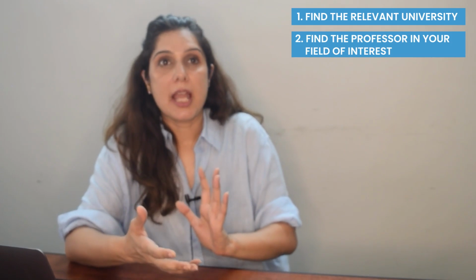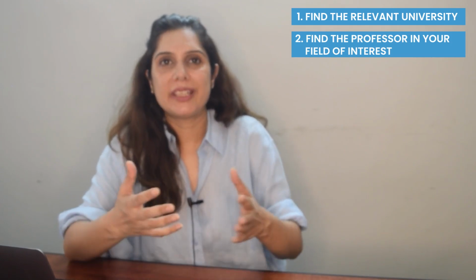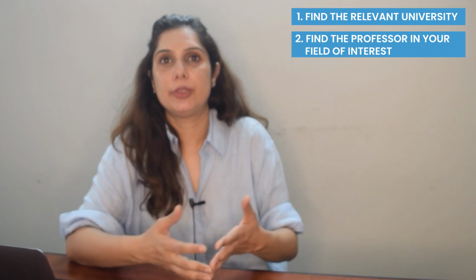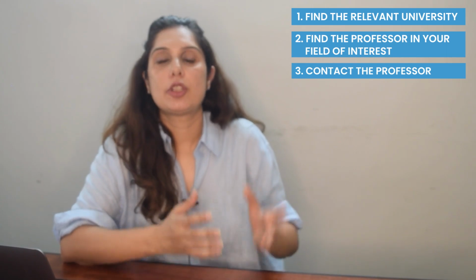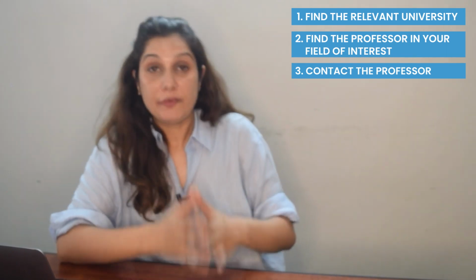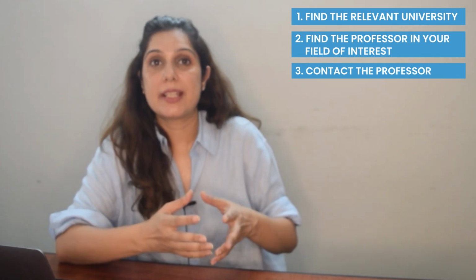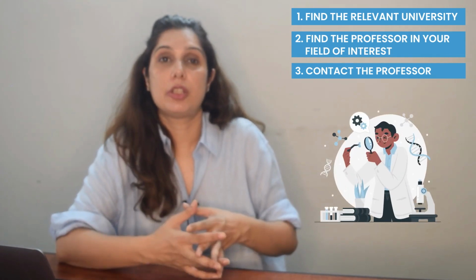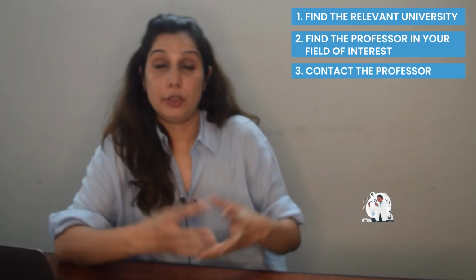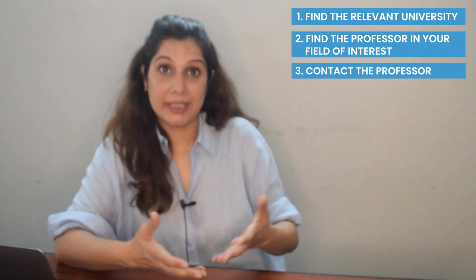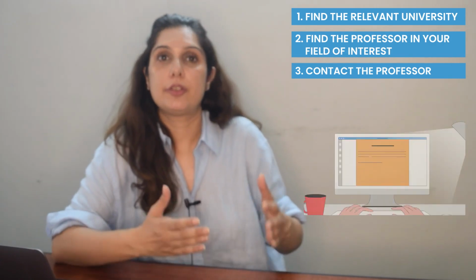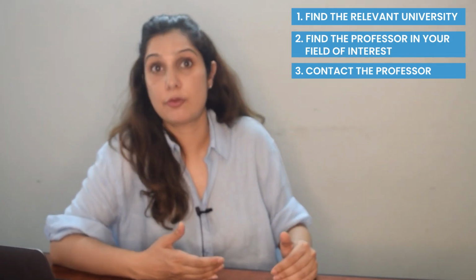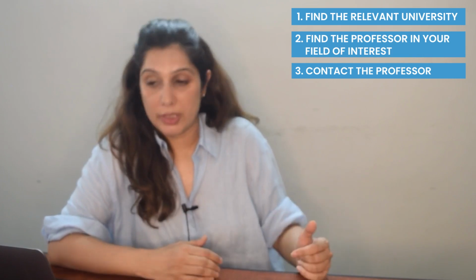In order to do this, I will explain the steps, how you can exactly find the faculty who can help you in your research. Third is to send an email to the professor that you have found. After finding a faculty who is currently pursuing research on the same research theme as you, and you are interested in joining their lab and conducting research under them, you need to contact them. You need to write an email to them introducing yourself and expressing your interest to join their lab in the chosen university.